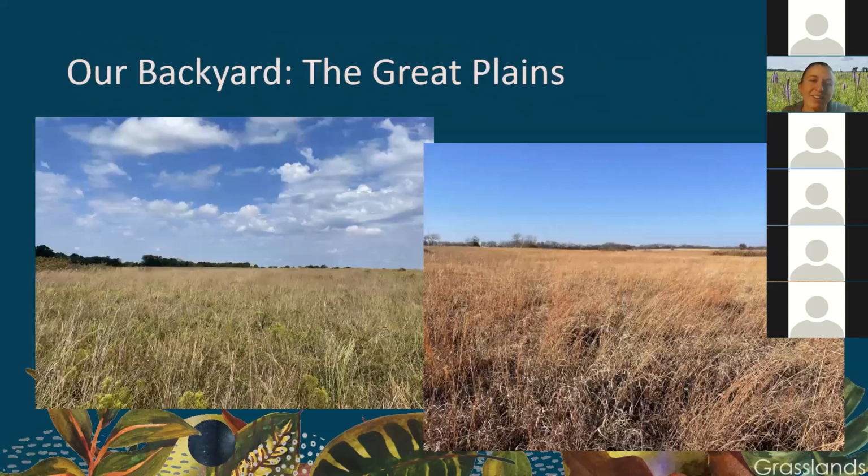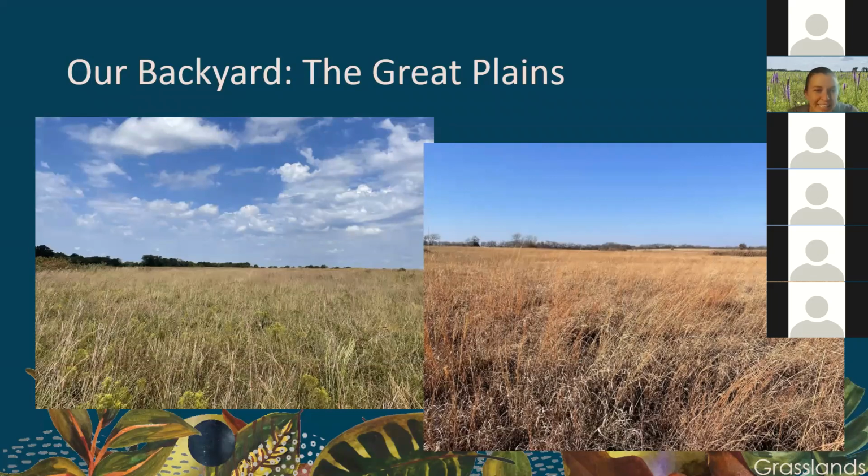Here we are in the heart of the Great Plains in the Kansas City region, and we are fortunate enough to have some of the most iconic grasslands in the US right outside our backyard. When I mention these, I'm discussing the Flint Hills region of Kansas, just a couple hours away. This image is pretty vivid for most of those that are from this region. These rolling hills and large expanses of grassland and treeless landscape. If we take a step back though, these grasslands aren't just in Kansas or in the central US. Grasslands are actually found all across the world, on every continent except for Antarctica.